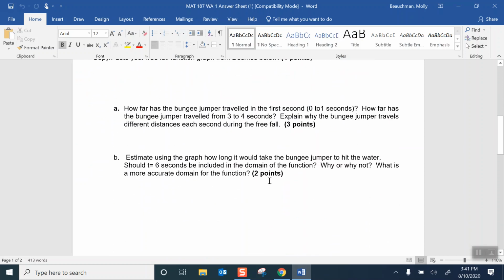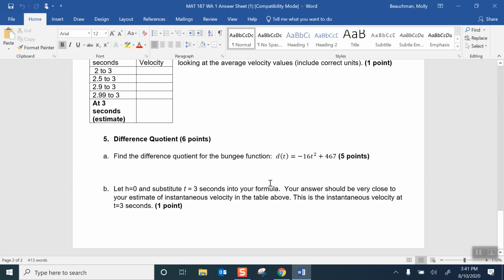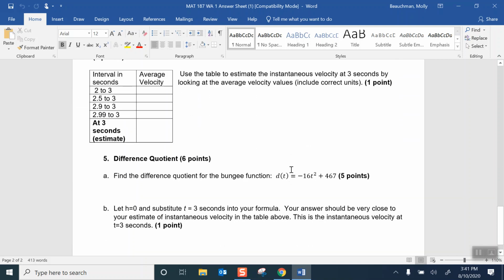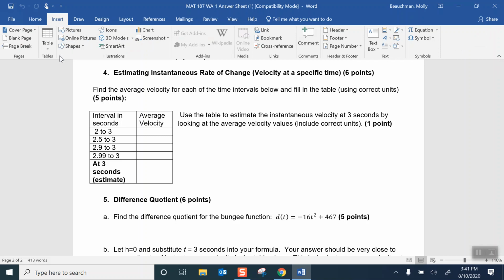So you'll copy and paste your answers onto the answer sheet, or you'll print it out and do them by hand and scan it. Or you can write your answers on a piece of paper, take a picture, and embed your images in here. It's in the Word document because you can insert photos, etc.